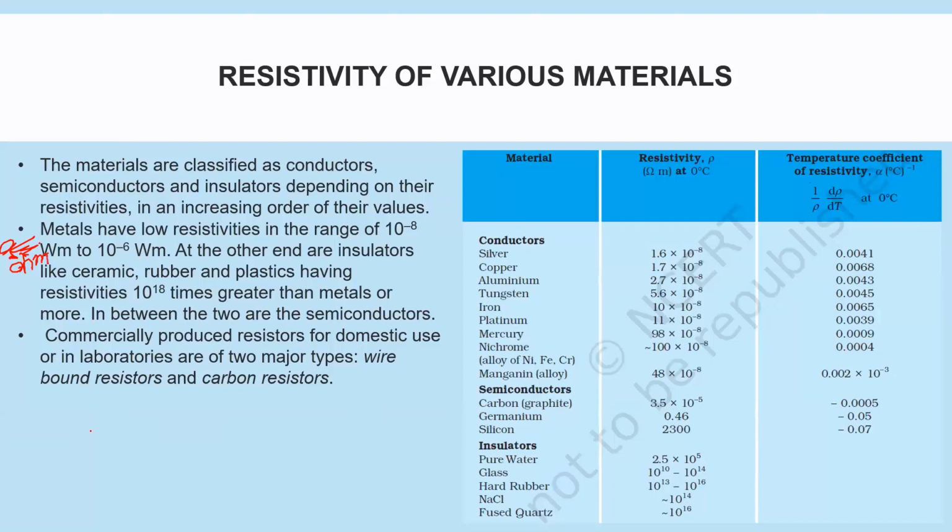If you draw a spectrum, you will have the conductors at one end and the insulators on the other end, and semiconductors are going to fall in between, if you say the resistivity is increasing from left to right. So this is a simple understanding of how we can classify the materials that we use for our different appliances and circuits on the basis of the resistivity values, which are an inherent property of the materials.